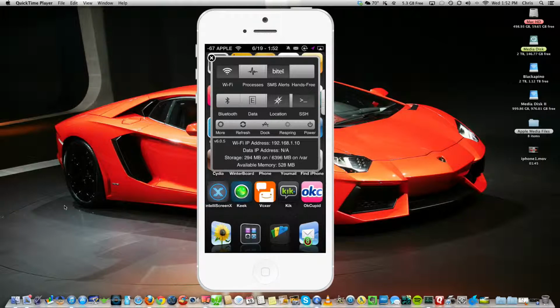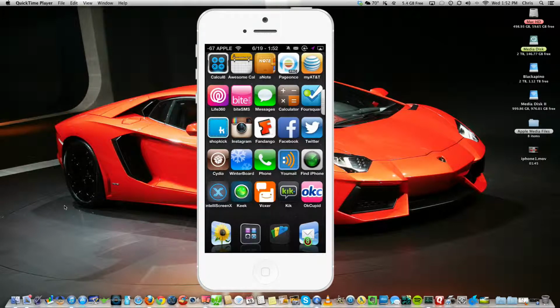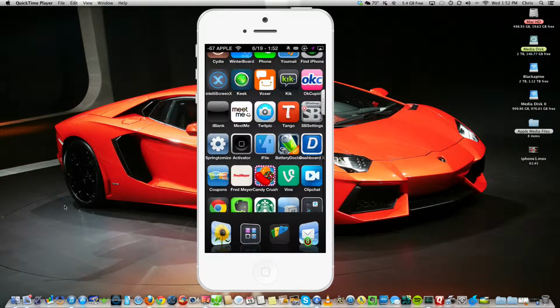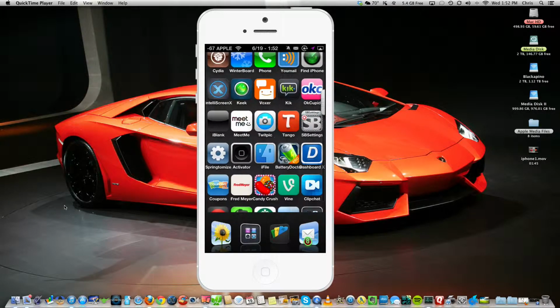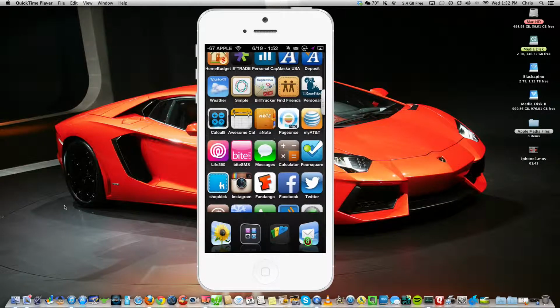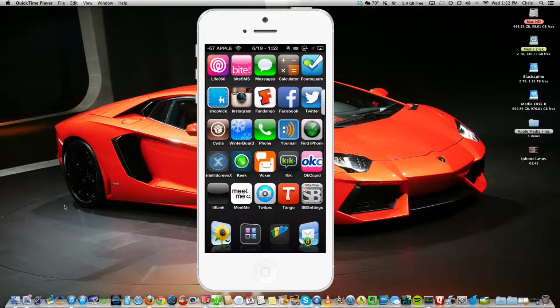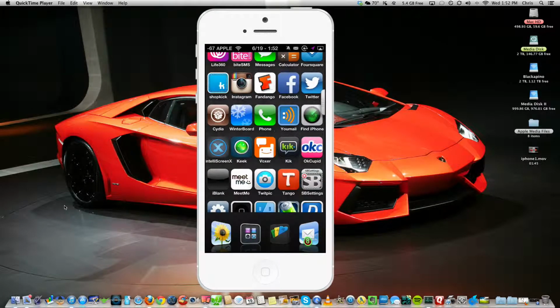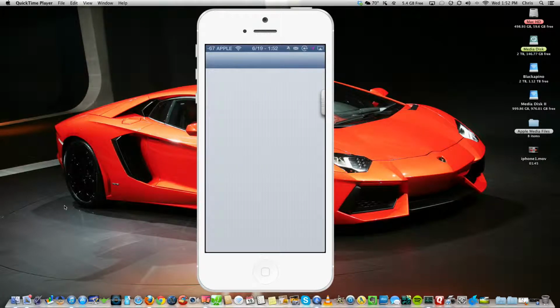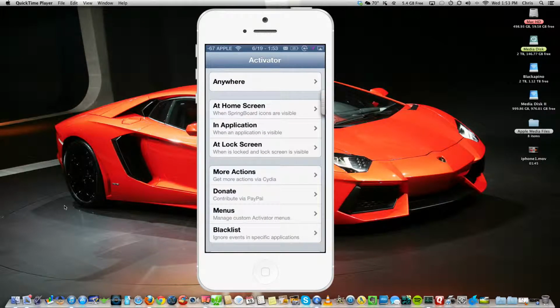Like say you want to use something where you tap your home button 3 or 4 times, then it'll activate it. I have another app on here known as Display Recorder. With Activator, as you can see, I'm not sure if I actually have it on here. I probably don't. I do not have it. Oh, there I do, right there. Activator allows you to activate any app in a certain way so you don't have to worry about using a different app doing the same thing.